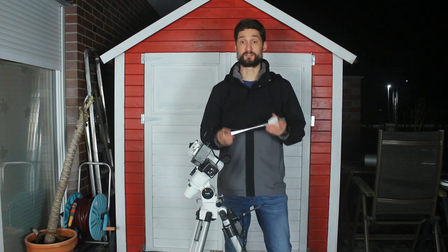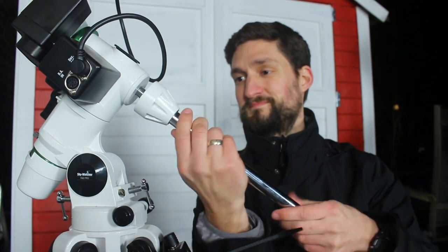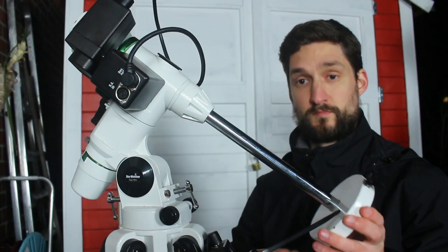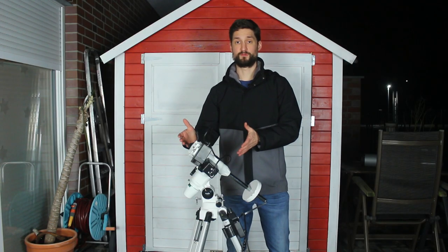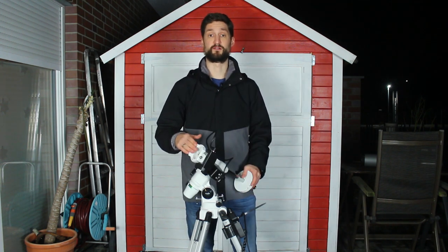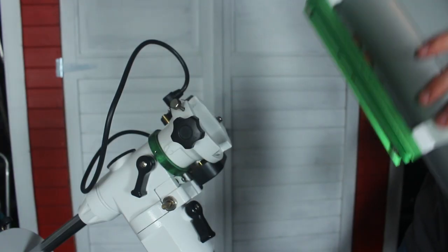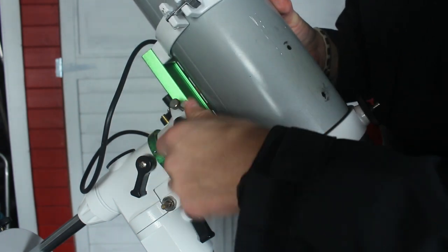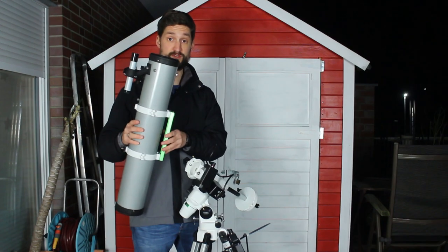As the EQ mount will need to balance your telescope perfectly later on, you will need this extension bar for holding the counterweights. It goes in like that — screw tight and then attach the counterweights here. Some mounts can store the bar inside the mount — handy, but not necessary. This plate here attaches to the telescope itself, and there are two main standards for attachment called Vixen style or Losmandy style. Then attaching the telescope is very easy — just slide in the scope's adapter plate and close the clutches or screws. Just make sure it's tight. It holds your telescope.